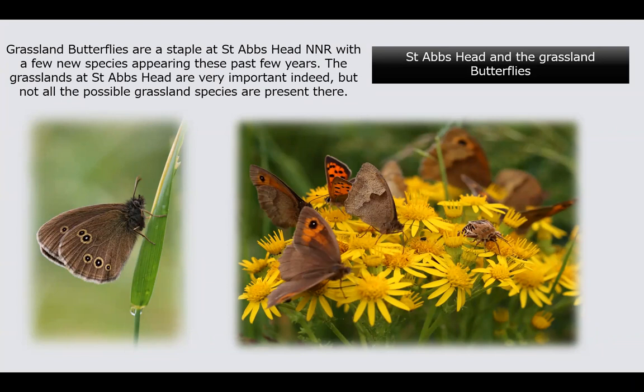St Abb's Head and its grassland butterflies — grassland butterflies are not doing quite so well inland these days, especially around arable farmland where grassland is being chipped back piece by piece and trees are being planted on top of it. St Abb's Head still stands alone as an open grassland area where at least some of these species can spread their wings. Ringlet and meadow brown were once hugely common — not quite so common now — but where there's unhindered grassland, lightly grazed and not too many trees, you can find these butterflies in huge numbers.